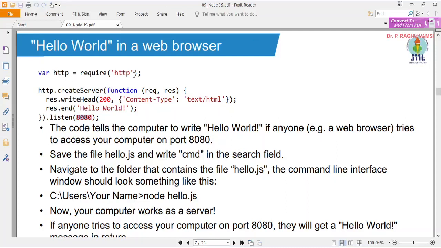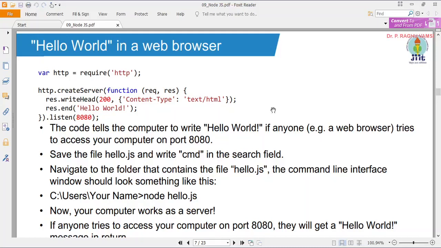This is like including a module called HTTP that is already available in Node. Whenever you install Node, some packages are installed by default, in which HTTP is a default module. In React.js, we have seen including a library, like import React from the React module. That is the syntax structure used for importing content into a React.js program.